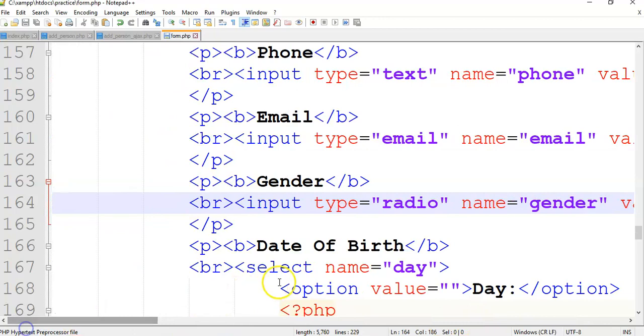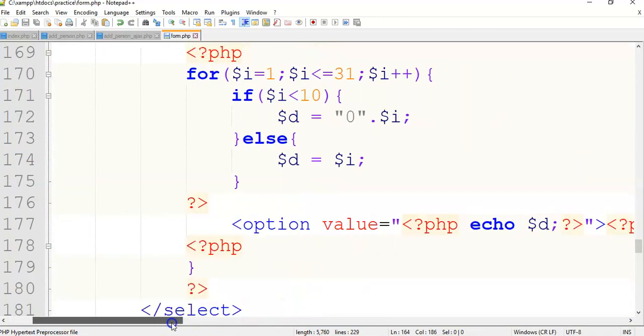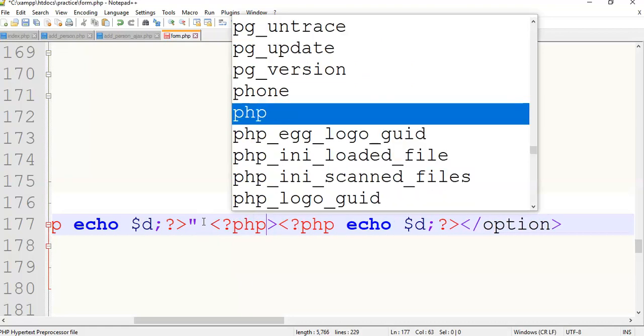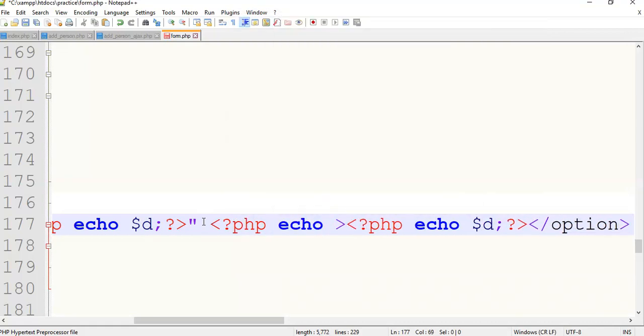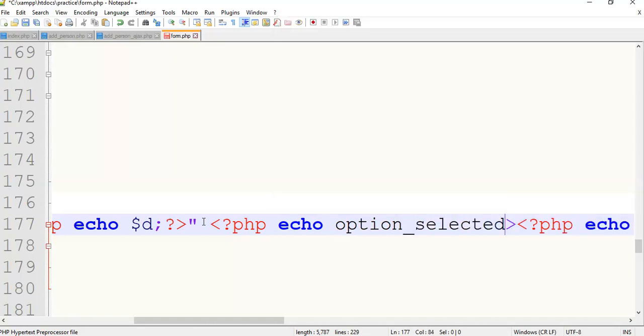Okay. Then for the date, the day and the other ones, the function is option selected. So PHP echo option selected. Okay. So what are we comparing? We are comparing our D value to the day value we got from the user.